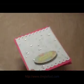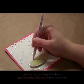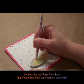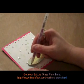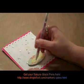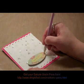And now for my chipboard, just to fancy it up a little bit, I'm going to get my glaze pen and I'm going to take it and just go around some of these flowers just to give it a little bit of dimension. This will just take a couple minutes to dry. You can see this glaze ink comes out so nice and thick. It's an embossed look without using any embossing powder and a heat tool. So just go around these, and then this flower, just go around the middle a little bit.